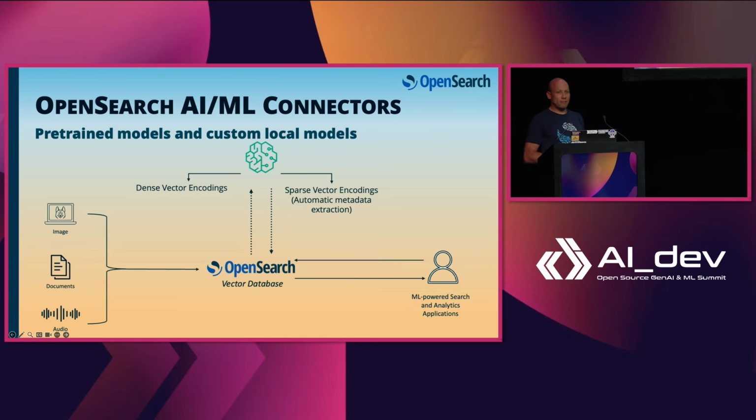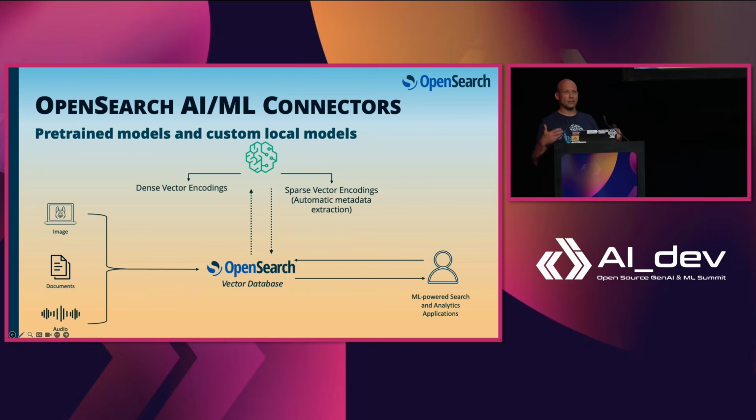OpenSearch provides many pre-trained models. For example, there are at least a dozen text embedding models that you can find open source on Hugging Face, open for you to use for any purpose. And you can also upload and serve your own custom model, of course, locally in OpenSearch for your specialized use cases. But what if you want to use one of the popular LLM services out there?